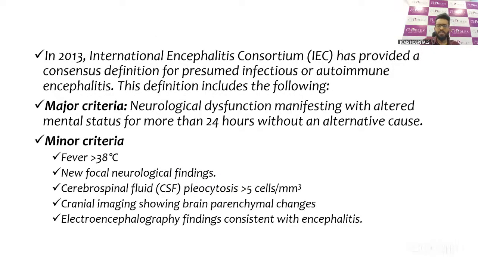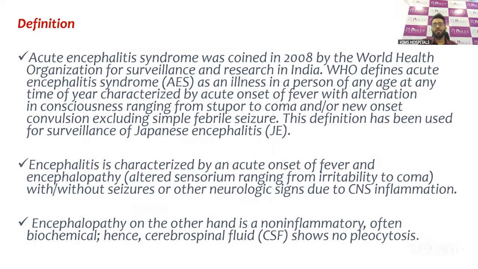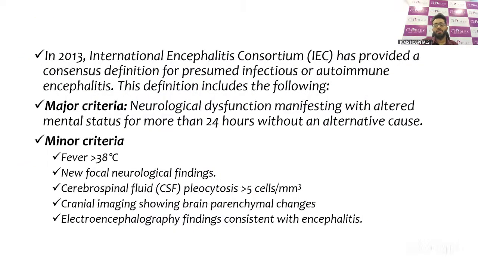And if you see, the WHO definition is pretty non-specific. We are not having any investigations or confirmatory features. So if you actually see demyelination, ANEC, ADEM, they'll also fall into the criteria of AES according to this definition. So that's why they've actually tried to be more specific. And this is a definition which was introduced by the IEC, that is International Encephalitis Consortium, in 2013.